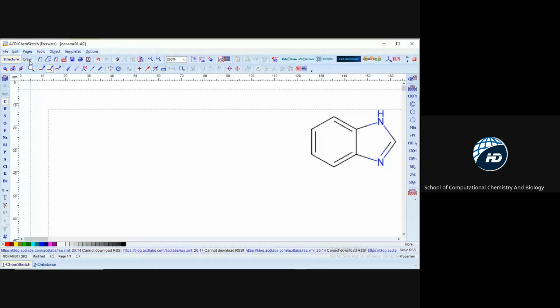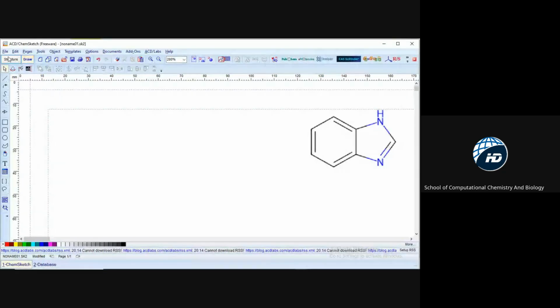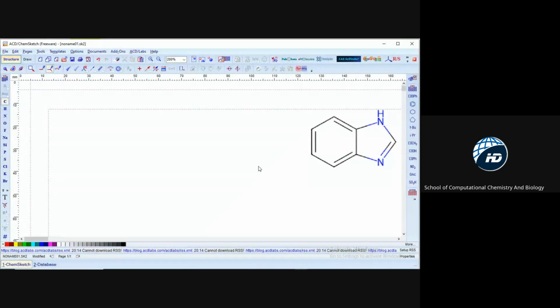So we have the structure and we have the draw. If you want to build a structure, you click on that structure. First thing we'll do is to take our benzene. At the right hand panel of your ChemSketch, you will see the benzene structure. Can you see it? Please, we cannot see your screen, sir. Okay.